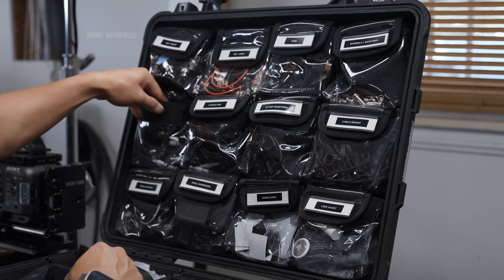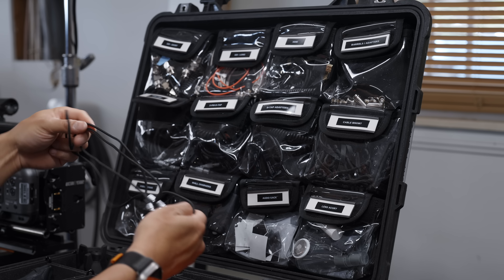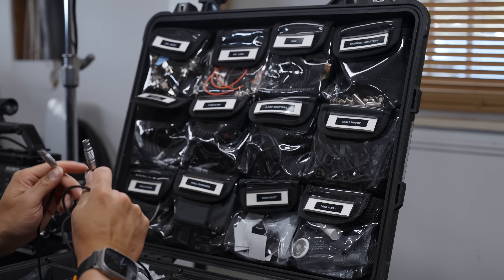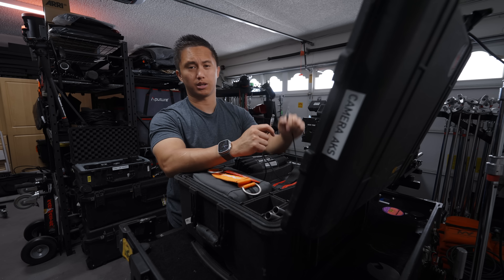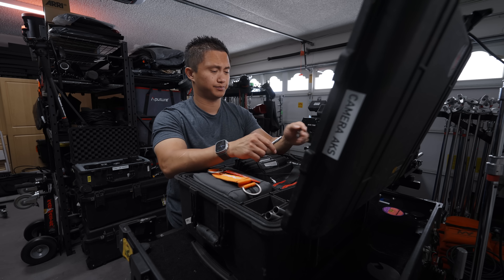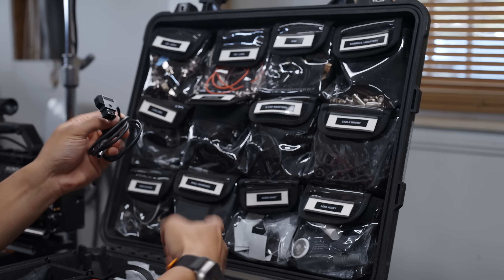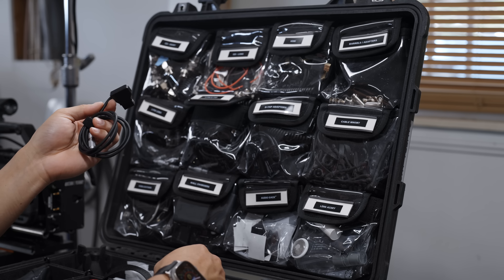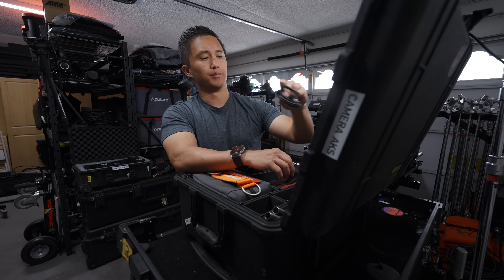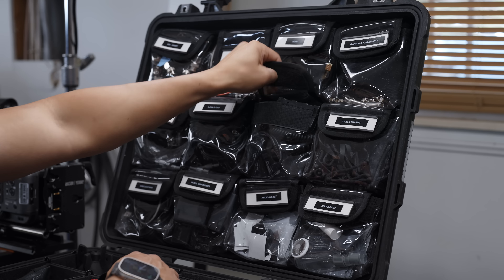On the left I have two-pin Lemo cables — two-pin to two-pin. Depending on what camera I'm using, if I'm on my Alexa I'll use two-pin to two-pin: one goes to the monitor, one goes into the D-box. The two-pin to D-tap is the same idea except the other end has a D-tap, making them more universal since pretty much every battery has some sort of D-tap.